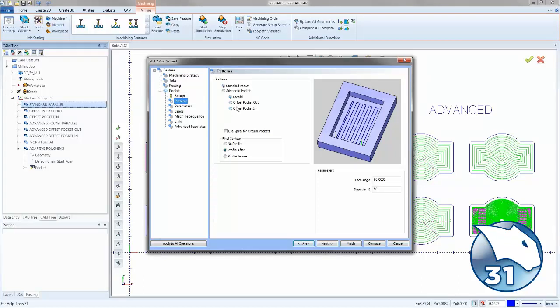And those are your standard toolpaths. They're not going to do anything too special. They're just going to be a normal pocketing toolpath. But if we click on Advanced Pocket, we now have a parallel option, an offset pocket out, an offset pocket in, a morph spiral, and an adaptive roughing option. Now, all of these advanced pocketing options can be used with open pockets.